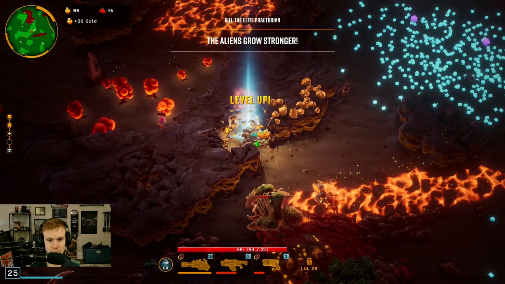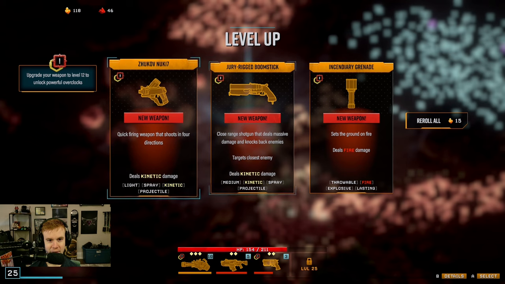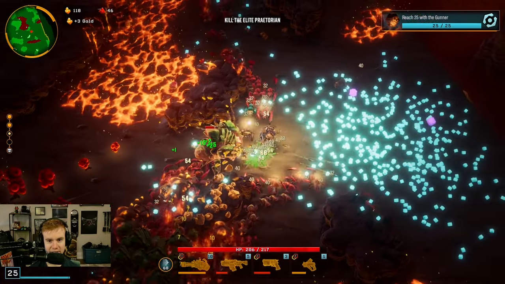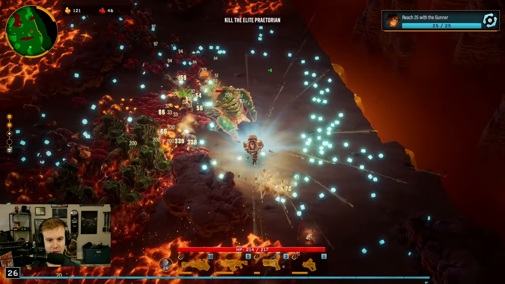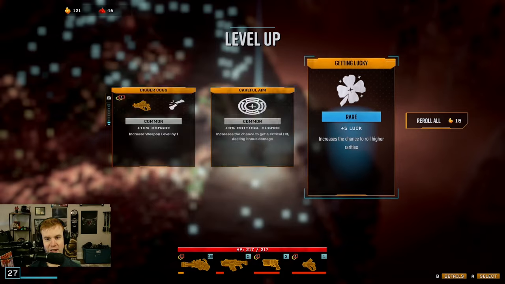Objective completed. New weapon. Let's grab the SMGs. Please. Give me a level up. I don't know what's happening. I'm going to grab 5% increased damage. We got to deal with the boss. Please shoot him. Let's grab luck.